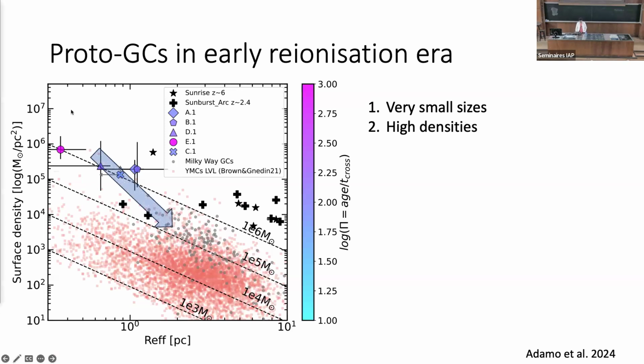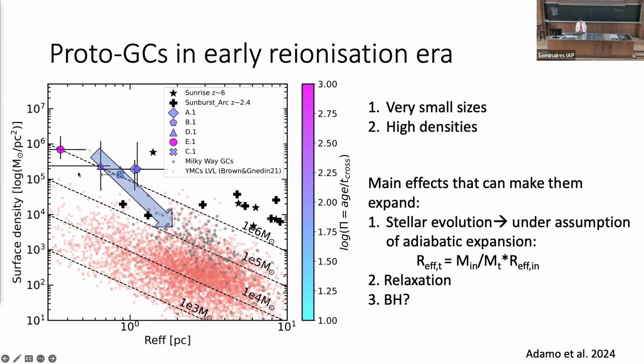But what we think is happening is that you expect them to be much denser and compact if they get ample time to expand. There will be stellar evolution, so they will lose mass and expand because of that. There will also be relaxation effects. There is N-body through Hubble time taking place. And then there will be stellar black holes, which will actually increase these interactions.